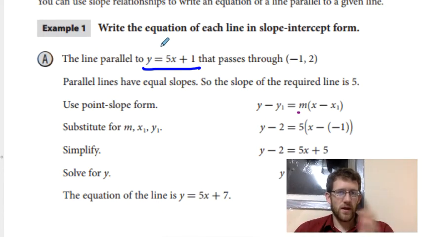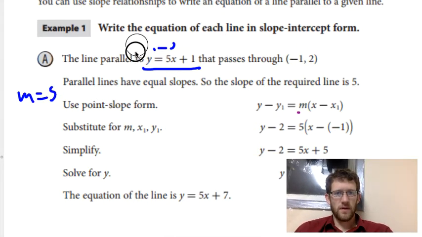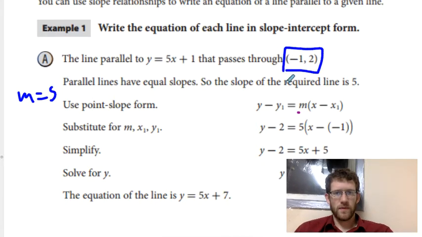So if it's parallel, what is the slope of the line we're trying to find? Well, it's going to be the same slope as this line. This line has a slope, m, equal to 5, right? Because that's part of this. So the slope is 5. So this line here that we're trying to find will have a slope of 5 as well. And then it simply says it passes through the point (-1, 2). So these are our only pieces of information, the slope and the point that it passes through.